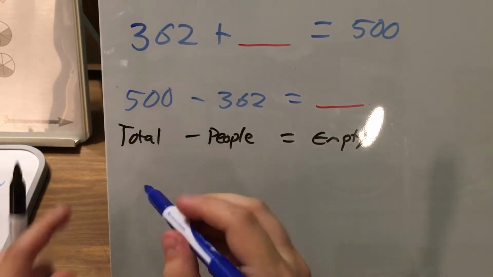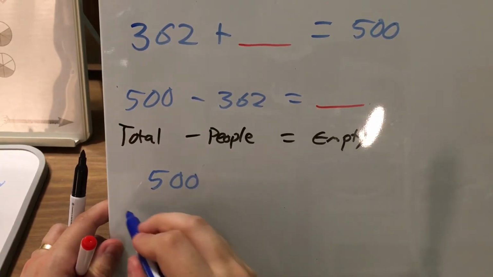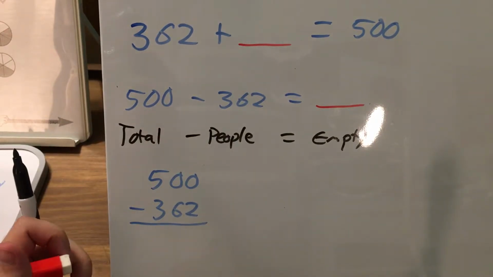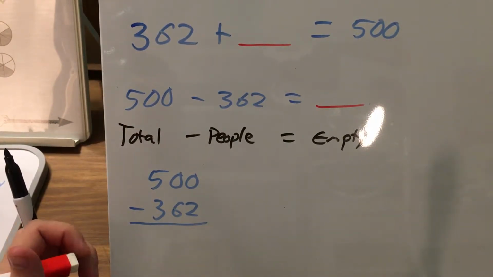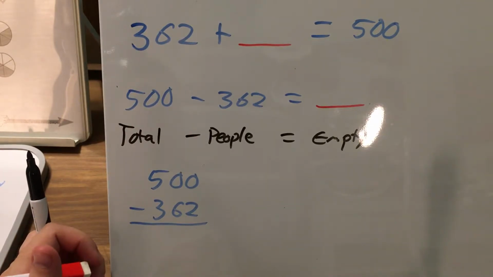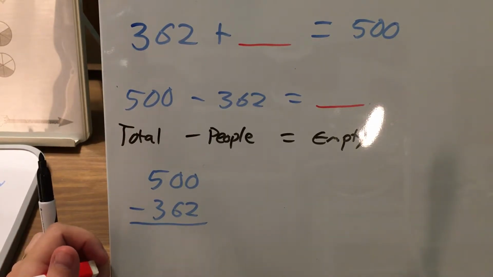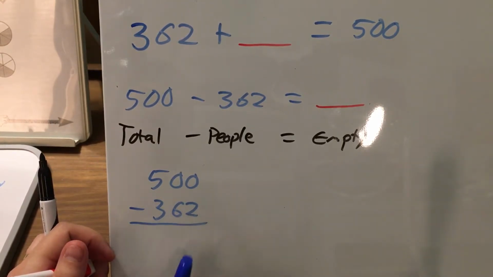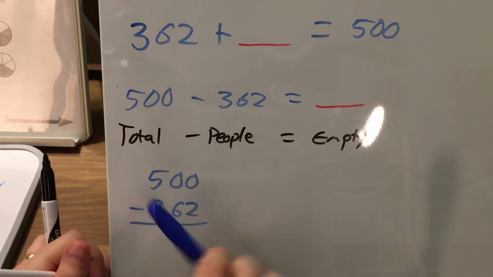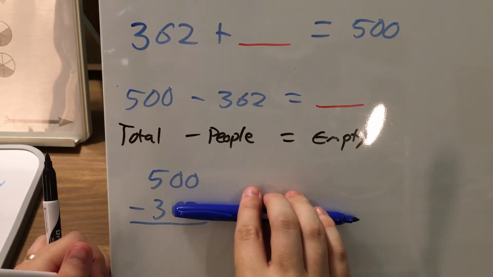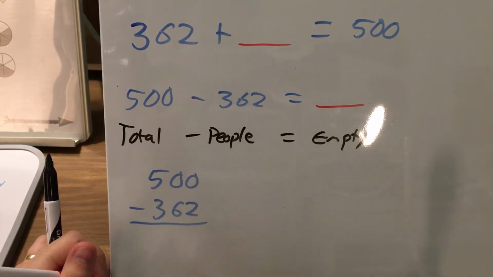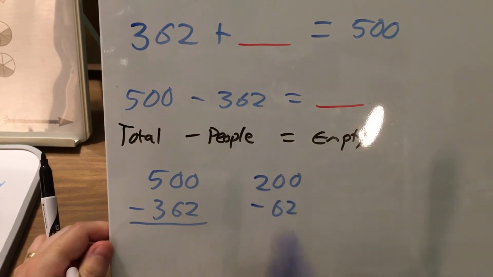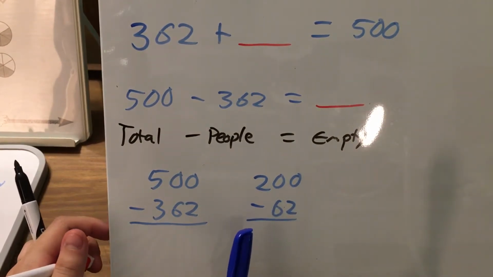Alright, so with that, we just need to figure out what 500 minus 362 is. Now, since once again I don't know quite how your math classes would have taught this, I'm going to use the method that I prefer, which is to go left to right, take out hundreds, take out tens, take out ones. So I'm going to start with 500 minus 300. I can already see that 500 minus 300 is going to give me 200. I've knocked out my 100, so I can just call that 200 minus 62.